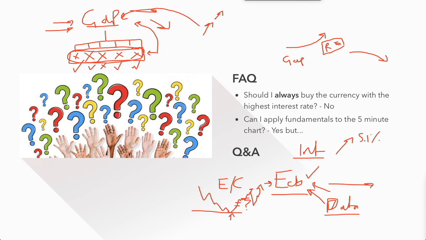GDP is a lagging indicator. Again, I think when people say lagging indicator, it's like it's a bad thing. Of course, GDP lags simply because they have to collect the data, right? You think about the amount of information that you have to collect. But it being a lagging indicator has never stopped us from making money, right?